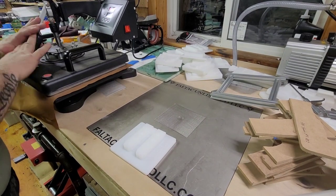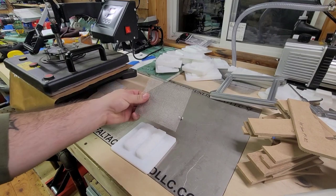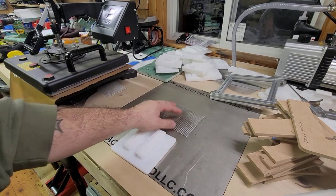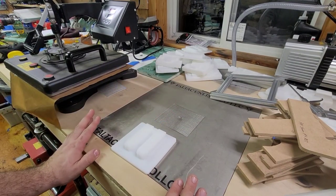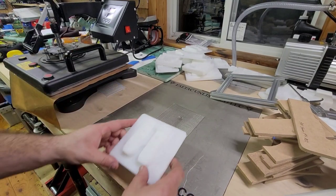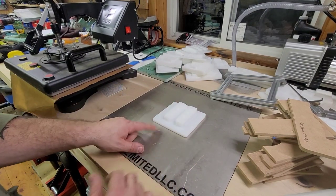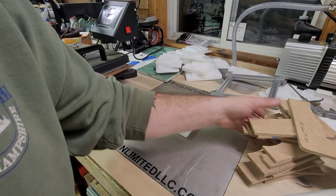And you don't want a lot of pressure. You want some, but not a lot. Then we get the steel mesh. So steel mesh over the hole. And again, this is my homemade press. I do have a, or my homemade table. I do have a video on this somewhere on there. These are double stacked 45 and 10 millimeter from Bubba's Holster Co. So I'll be doing that real quick.